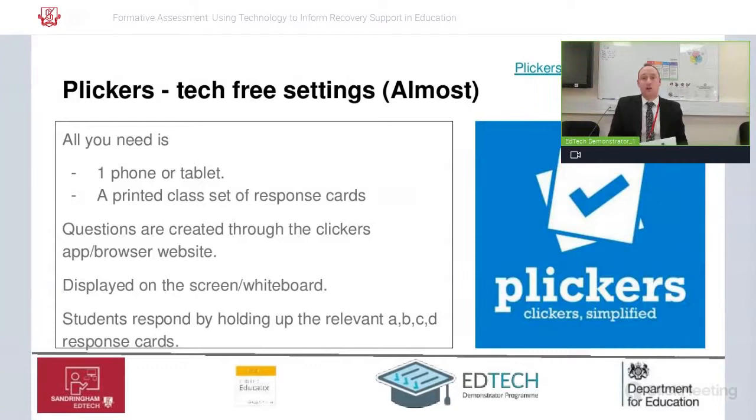I've used it in very large rooms before, and it's managed to pick out the cards. Sometimes you might need to scan the room a couple of times, but then it will log all of the answers and instantly show the numbers of who got it right and who got it wrong. Again, that allows you to dive into a little more detail and very quickly use formative assessment, with the students being tech free and you the person with the tech. And this can work in settings where they have devices as well. If you want it to be very sharp and quick, and you don't want to wait for them to take devices out and log on, this still might be a really easy tool for you to embed within your practice.